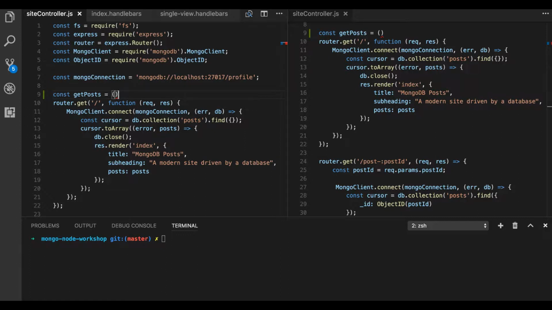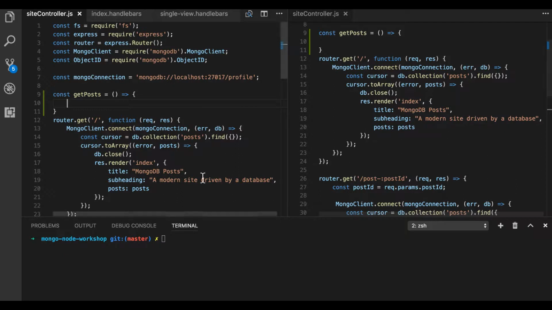So let's create a function that we will call getPost. We will use the ES6 syntax because we should be used to it by now. The parameters that this function will take are basically what changes between the two calls. One of them will be the query parameter, and the second one is the res.render that we have here, what we do when we get the post back. The second one will be a function, because it will be a callback function.